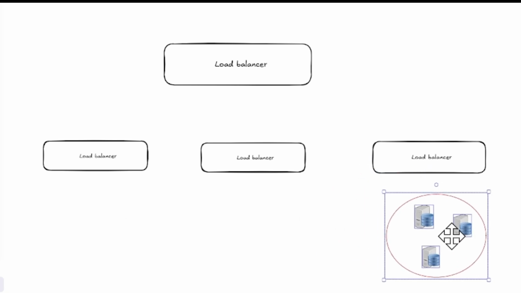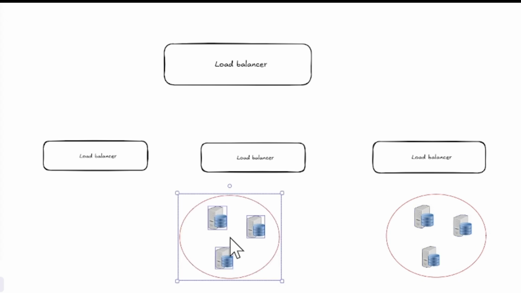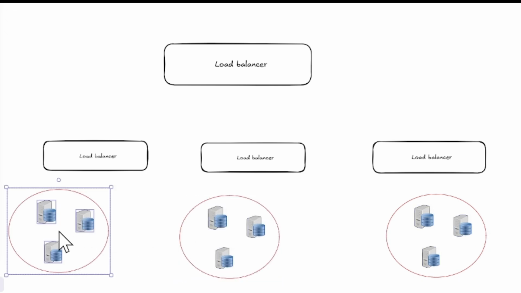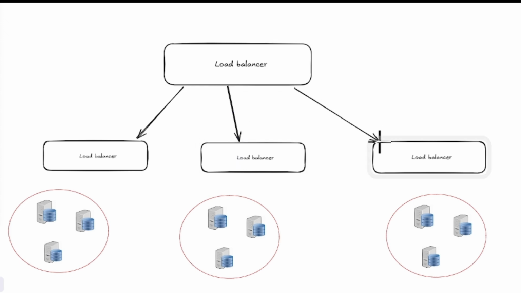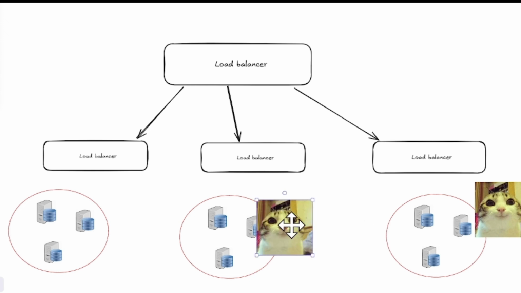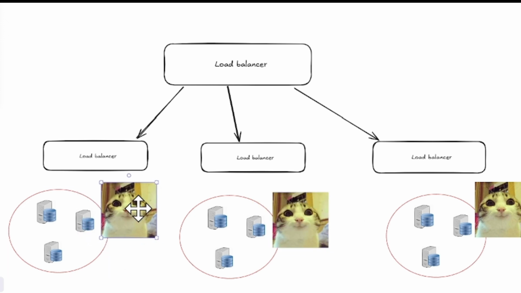So I'll answer this question where we have multiple servers or multiple pools of servers in the downstream and a bunch of hierarchical load balancers, and how the load is balanced across these load balancers. And our goal is to distribute the load across these servers in a fair manner.